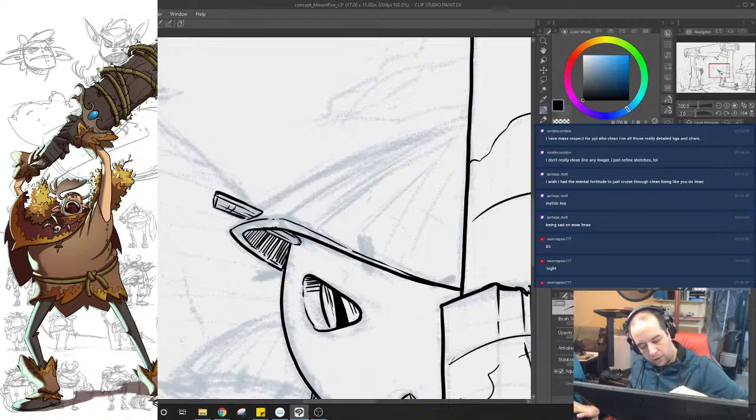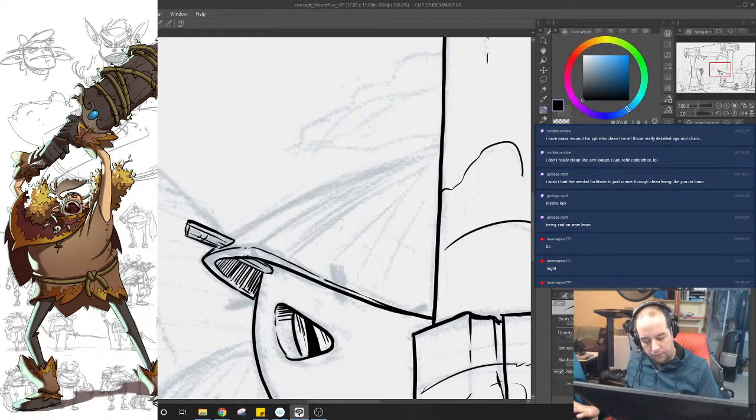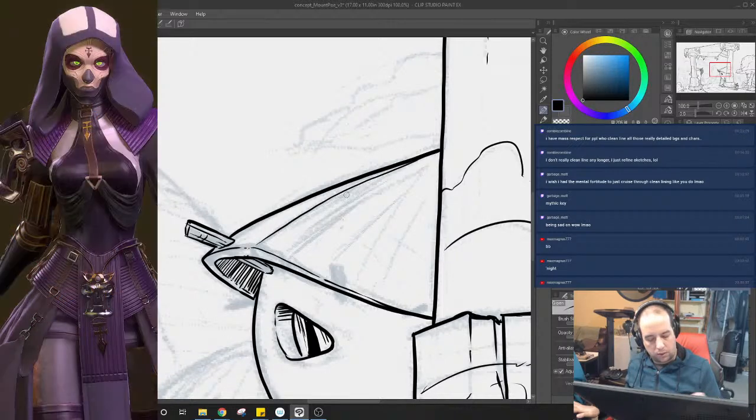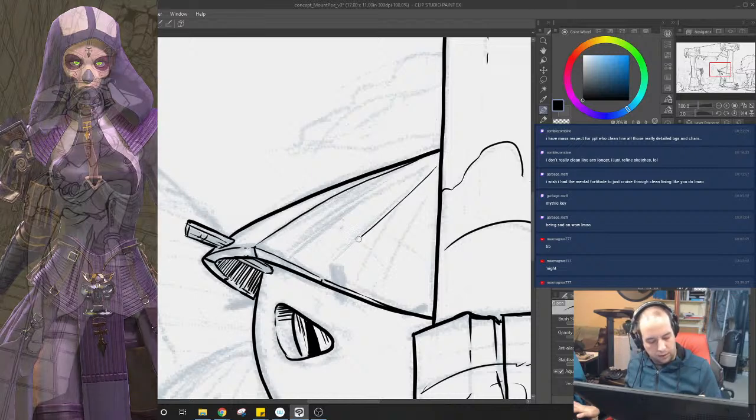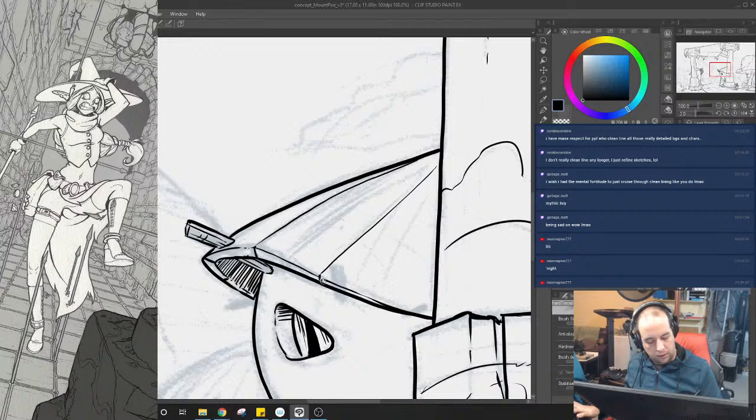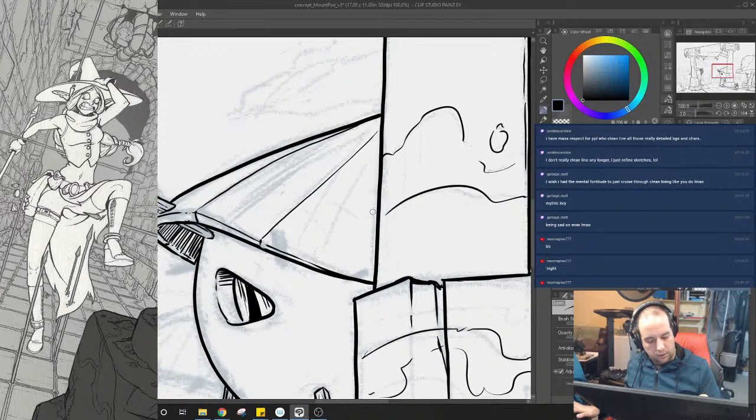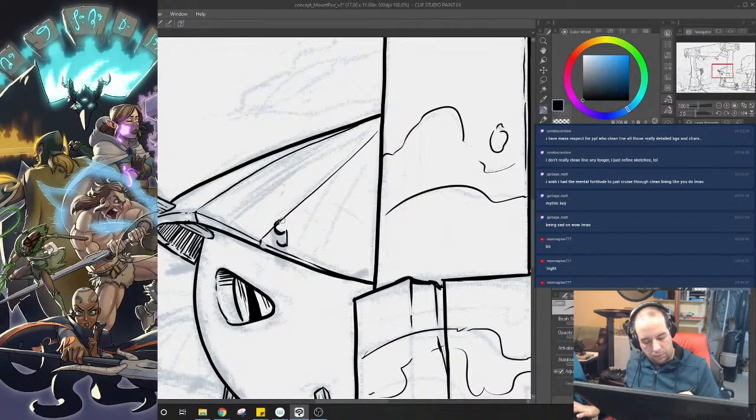Should be a little bit wider. And another post that's coming out like here.